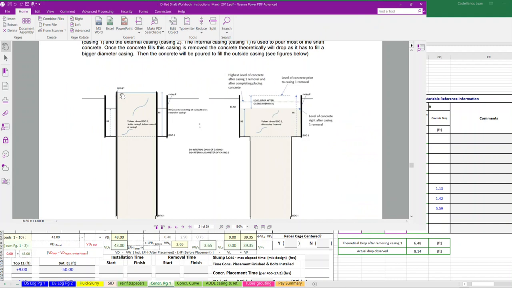Again, as you can tell here, when the concrete is inside casing 1, which has a smaller diameter here, theoretically, if I pull this and I don't add any concrete, the volume has to drop. So there should be some expected drops, even if there are no losses or no concrete lost through cavities. Geometrically, there should be some drop in the concrete level.